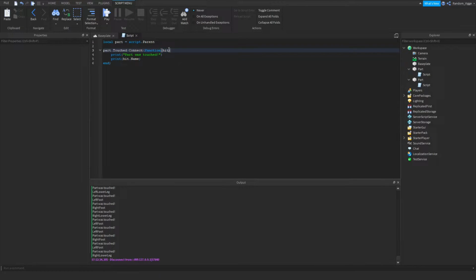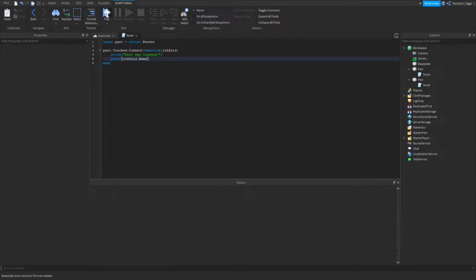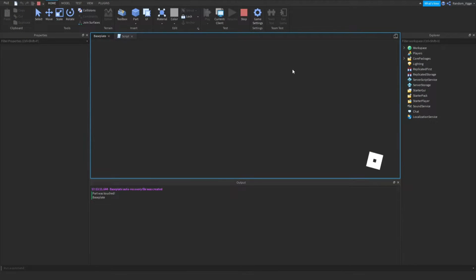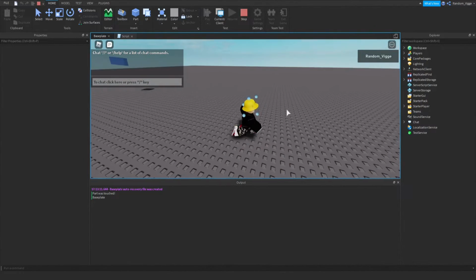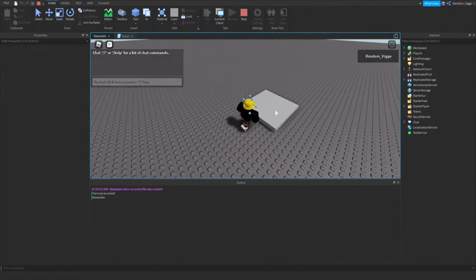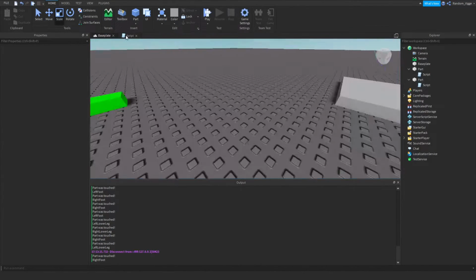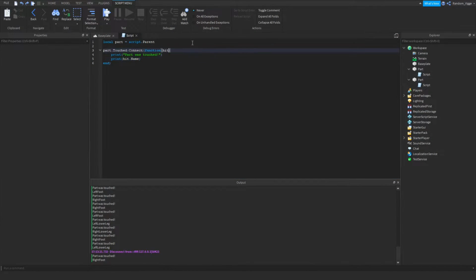So then you can just connect. You can try this with any function, but most functions have some kind of parameter included. So we can type whatever here, it's still going to work. If I just type something random, we can type that in here, and click run. It's still going to do the same thing. You just name the parameter to something that makes sense. Therefore I named it hit. So that's how a parameter works.